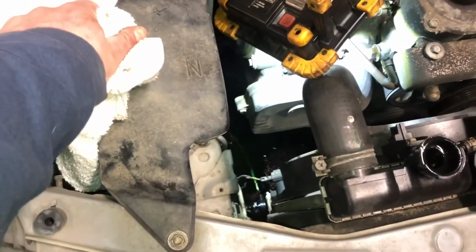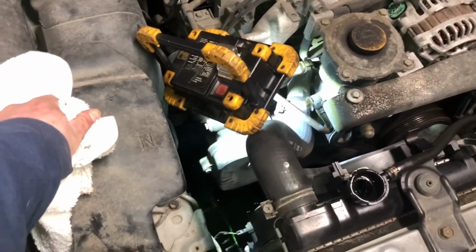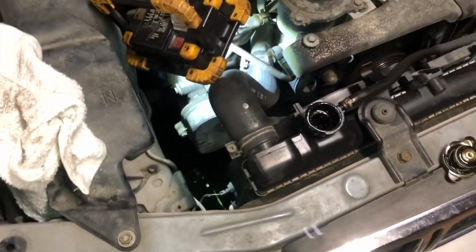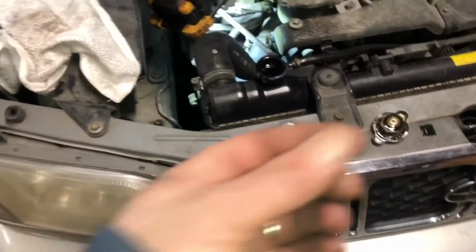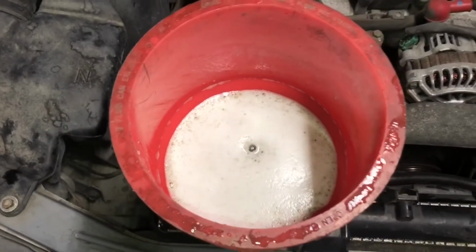Beyond what I'm doing now, we'll definitely do some flushing afterwards, probably, before we put the good brand new coolant in there. So we'll get it figured out. So like you said, I'm gonna let her drain, top it back off with water and Simple Green, and we're gonna run it for a while and see if we can break down some of the oiliness inside the coolant system. So let's do it.